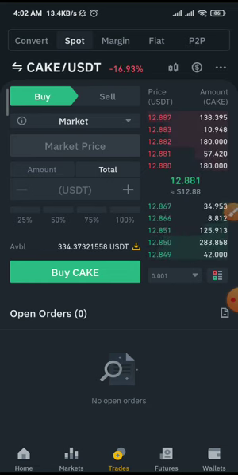So you can see in my available balance, I don't have USDT anymore. Now that I have my cake, you can always see your cake in your spot wallet. When you go to your spot wallet, you see your cake right there. So let's go down. Okay, this is my cake right here, the cake I just bought. So now we'll be going straight to how to earn more with this cake.